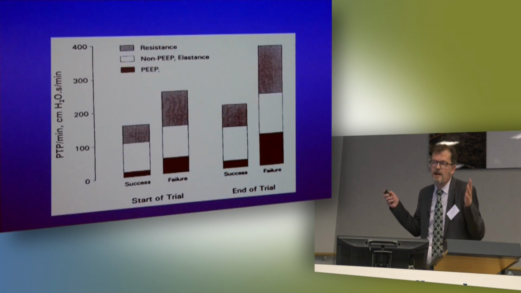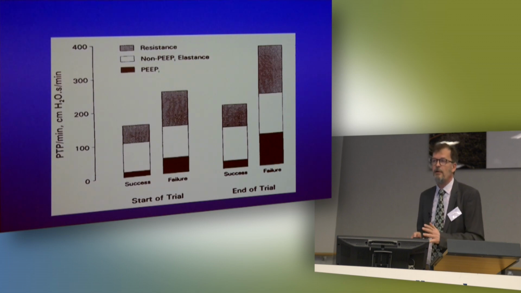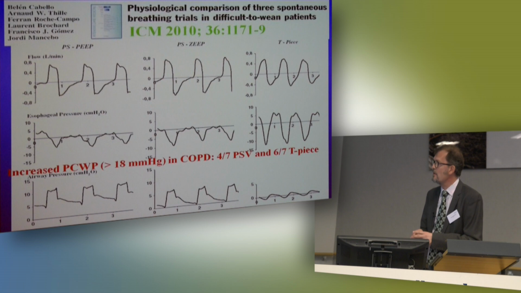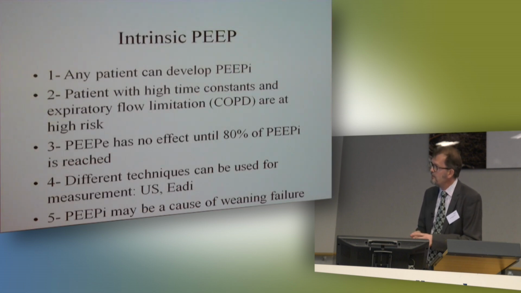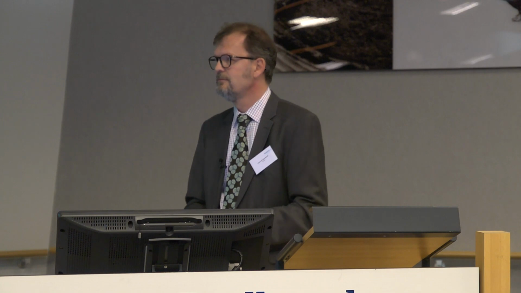I will finish by saying having a high intrinsic PEEP does matter, and we have data showing, for instance, that patients failing a weaning trial increase their intrinsic PEEP. So there is a clinical consequence of that. I will finish by indicating that PEEP-I may be a cause of weaning failure. I will stop there and be happy to answer your questions if I have time. Thank you.